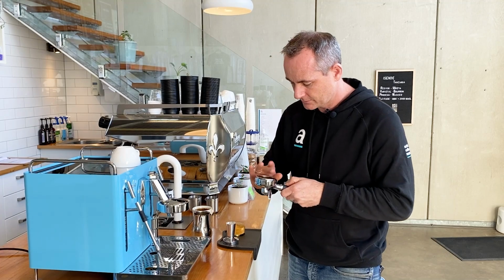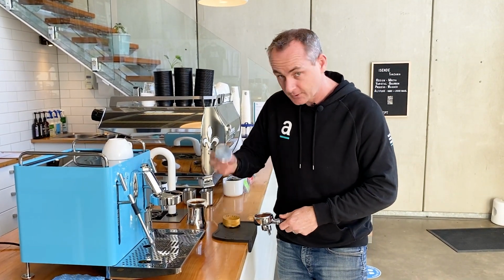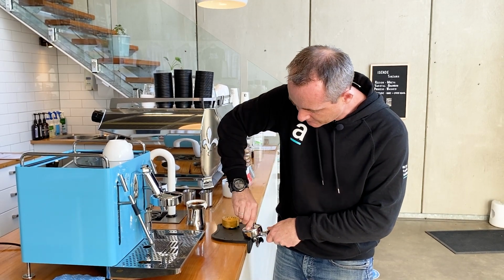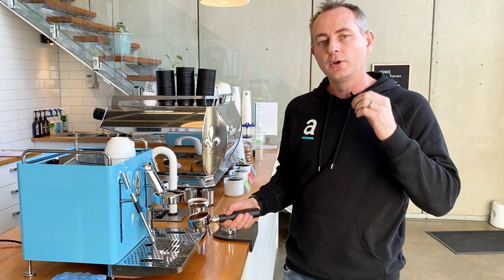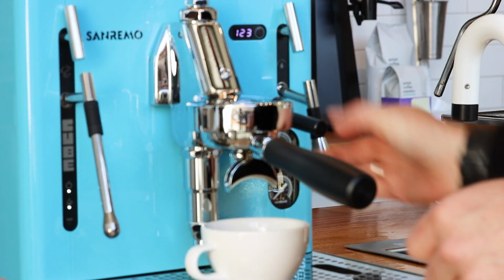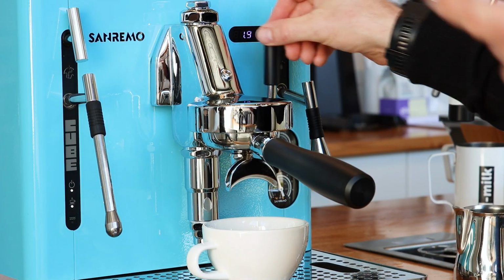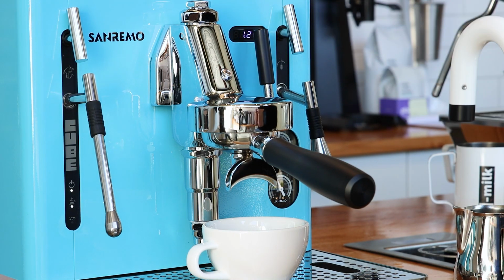And we're going to distribute that with our OCD. And again, the same pressure, the same temp, being nice and consistent in what we do. Okay, so in this one, I am going to do pre-infusion, and that'll show you what's happening with the timer. So I'm going to pop our cup under, I'm going to activate it for 2 seconds. I'm going to come back to midway, which is line bar pressure, and then I'm going to brew again.